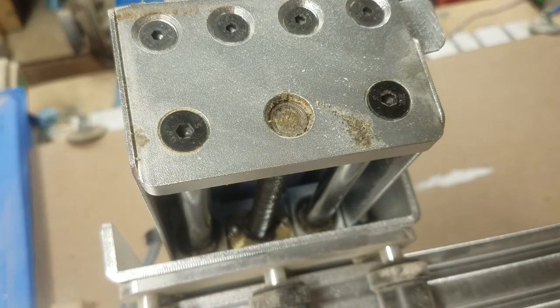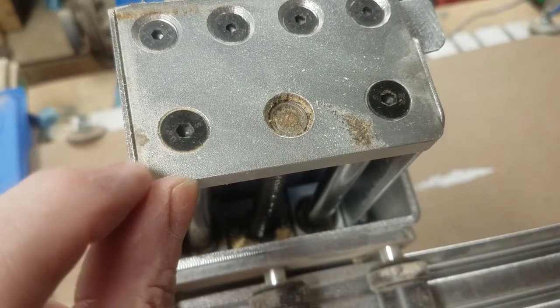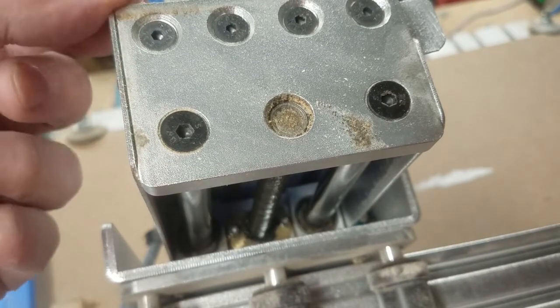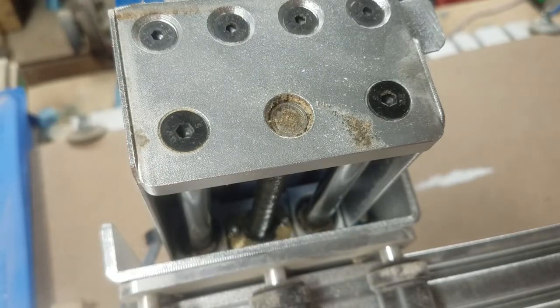So okay. Now that's back in. That's where I filed it in that last video where it was catching on the. Oh, it was catching on this corner a little bit too. So all right, we've got the screw back in. I guess next would be, I guess we'll put it back together now. And I'll change that spindle too.